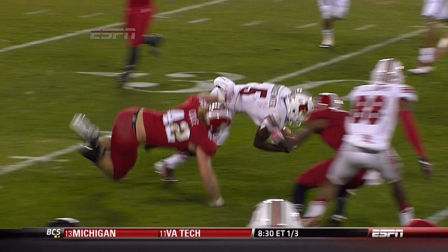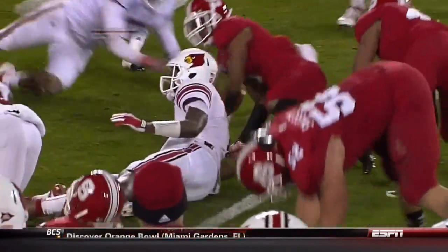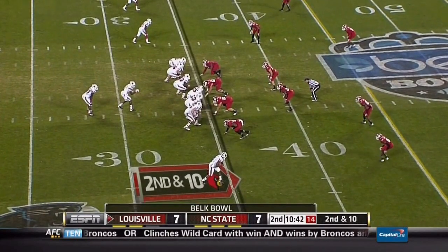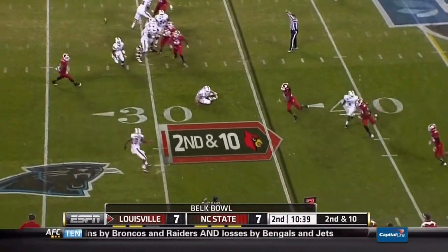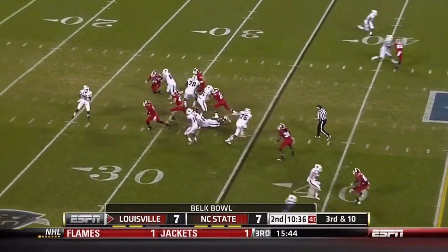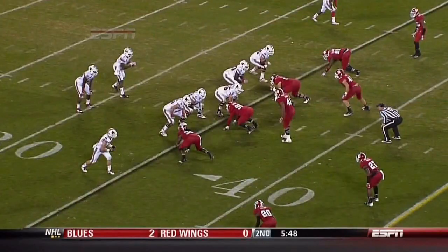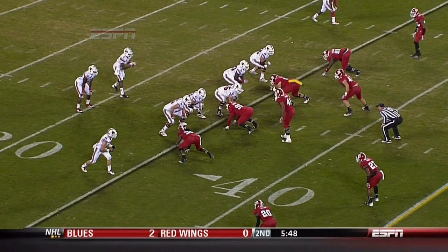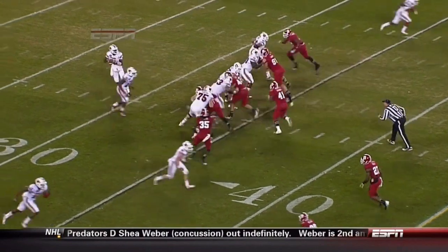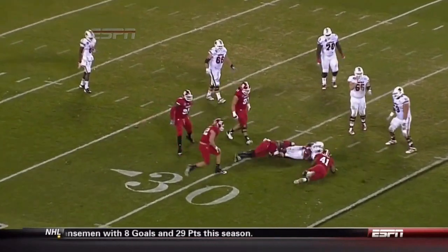And that ball comes out! Great play by Audie Cole, number 42, the linebacker, to get a hand and punch that football out. On second down, a little swing pass to Brown and it's tipped. Here comes the blitz right up the middle. Bridgewater sets up the screen behind it, and it's read beautifully by Manning — credit to the offensive coordinator. They bring pressure up the middle and a screen is the perfect play call, but Manning just reads it perfectly, drops from the defensive end position, and is in great position to make the play on Dominique Brown.